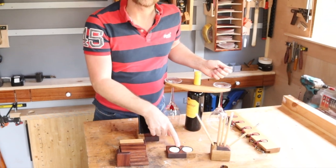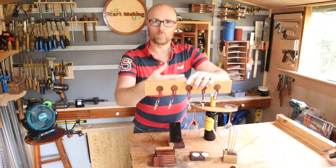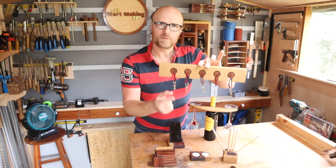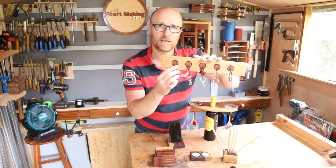Sell these with the candles. Sell this with some glasses. You don't have to sell them a bottle of wine. This one, knock up something that you can attach it to that implies that that's going to be a piece of wall. Get some vintage keys. They don't go to anything, but they look great. And hang them off each and every one of the key rings.